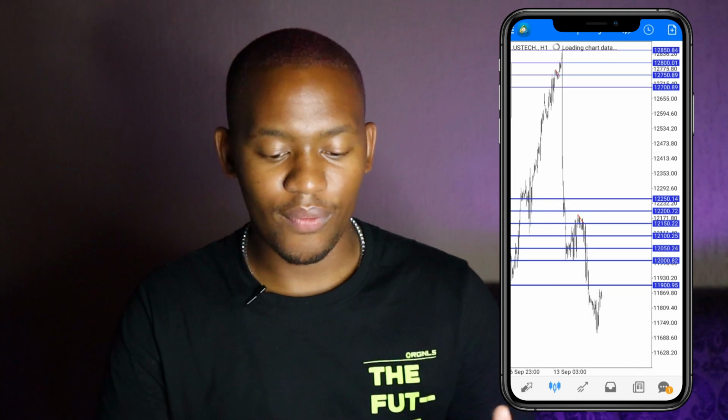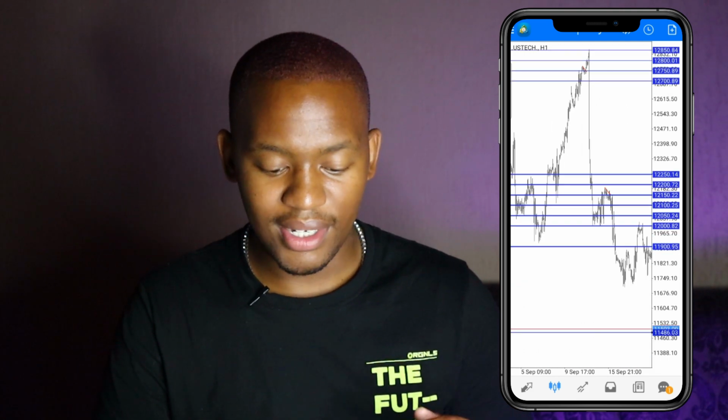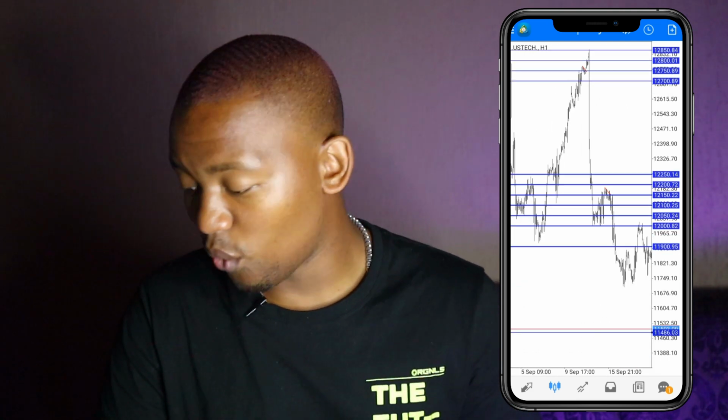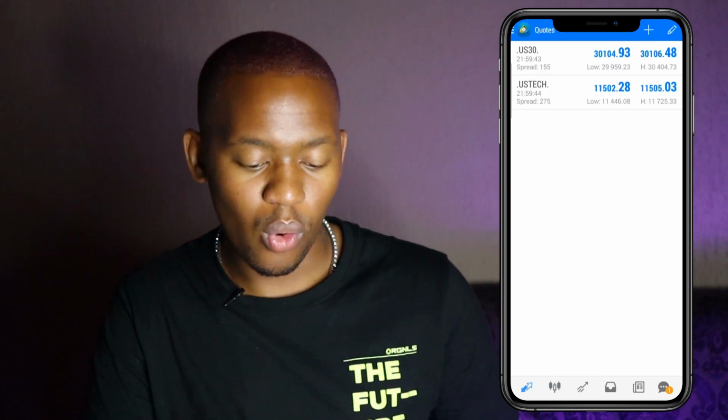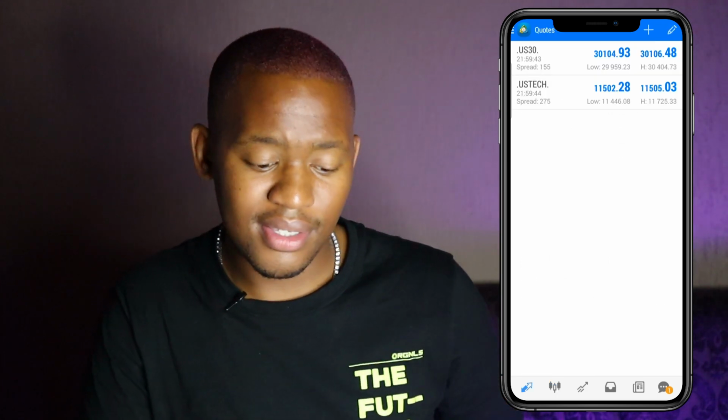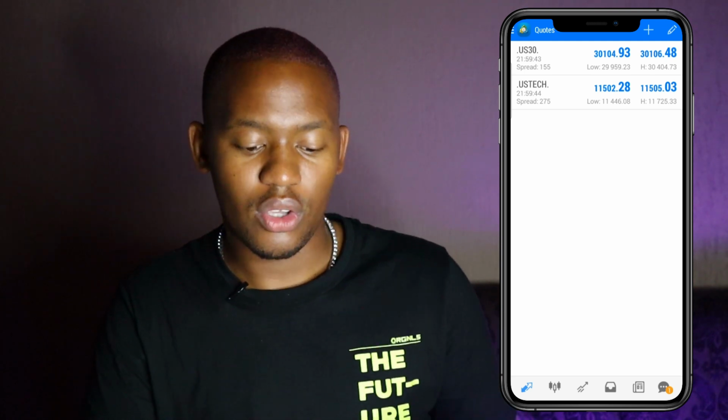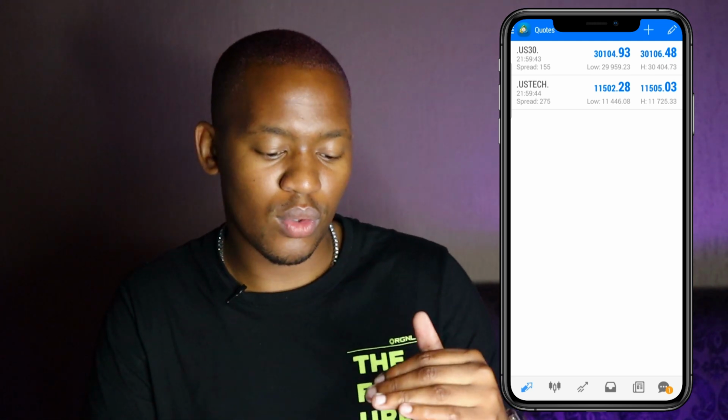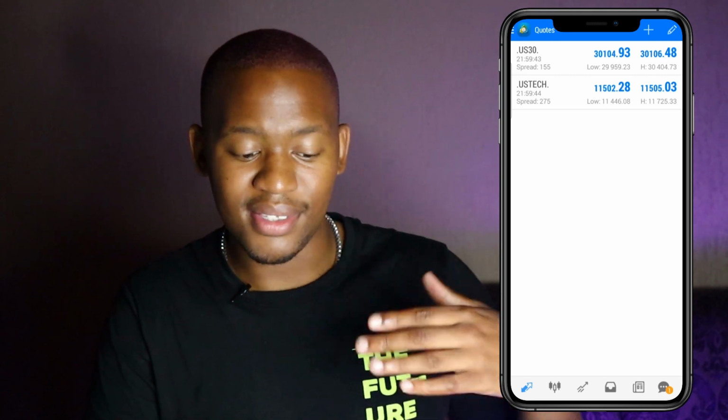So MetaTrader 4 is really professional and it's really going to set you apart from all the beginners, and it's a user-friendly app. So if I go onto my phone right over here and I log on to my MetaTrader, you guys can see right over here, it's a very user-friendly app and trading platform. The codes are here. It shows all your currencies, it shows all your indices, and then right over here it shows your spreads, it shows the time.